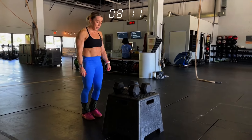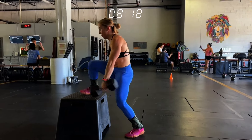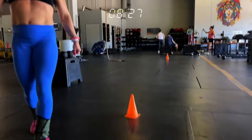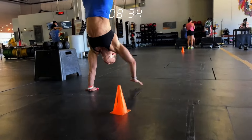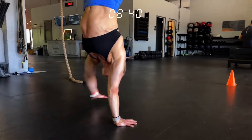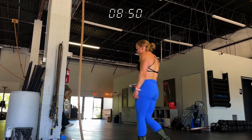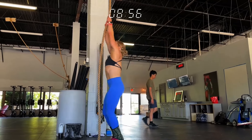At the eight-minute mark she is feeling it. You can see her respiration rate has increased. This type of workout has a lot of time under tension, and generally those make increases in heart rate and breathing get really jacked up a little bit later in the workout. Everything kind of requires you to be a little bit tight — you're either holding onto the dumbbells, you're upside down with your core tight, or you're hanging from a rope 15 feet off the ground. You may be holding your breath too. Like going on the Assault Bike and holding your breath for 10 seconds — it doesn't really feel like anything, but then you get off and your heart rate jacks up, so make sure you're breathing through these movements.